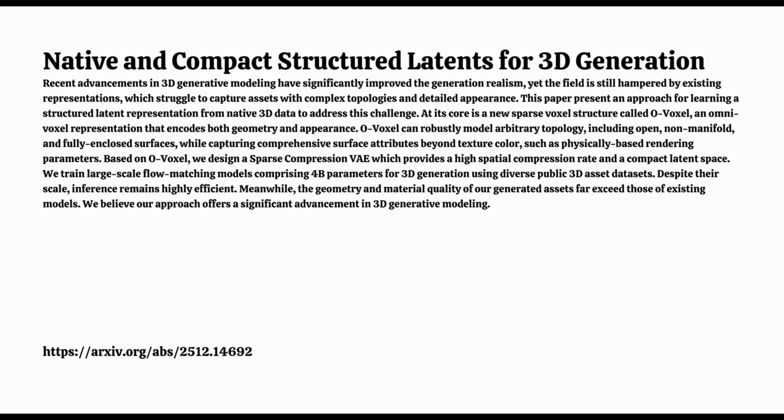So the sources we've been looking at introduce a solution that's built on two pillars. There's a new representation they call the O-Voxel, and it's combined with a highly specialized compression architecture. And here's the core takeaway, the part that should really grab you. This new approach gets substantially higher geometric and material fidelity than its predecessors, but it does it while using dramatically fewer latent tokens to encode the object. And that compactness is really the engine of its efficiency.